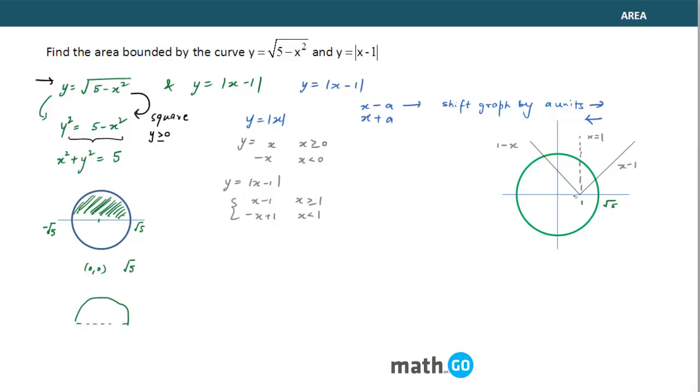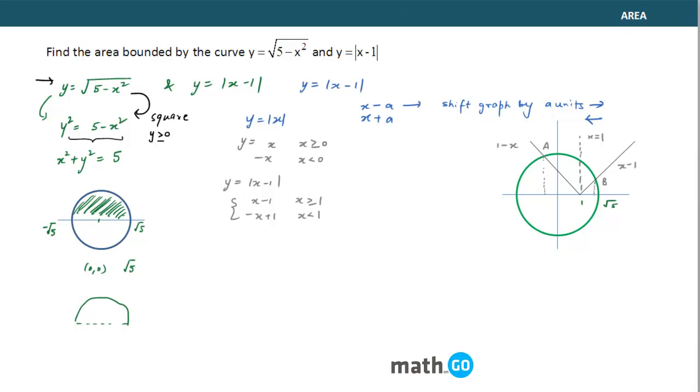So if you see, to the left of 1 this line is something different, and to the right of this, the line is something different. So you cannot completely integrate this in one go. But you need to find their point of intersection. For example, this intersects here. So the boundary actually starts from here and goes till here, right? So first of all you need to find A and you need to find B.